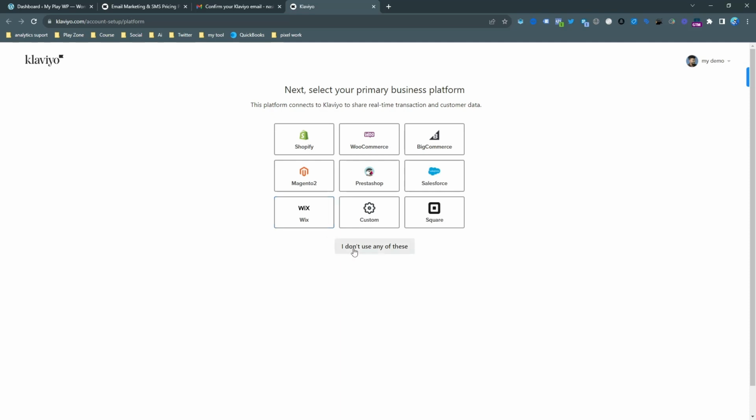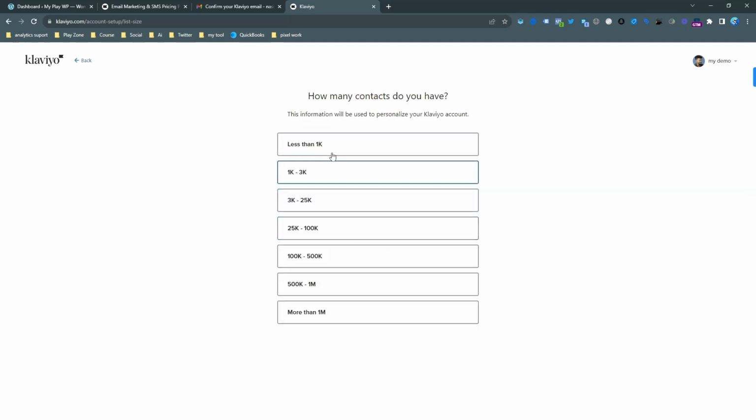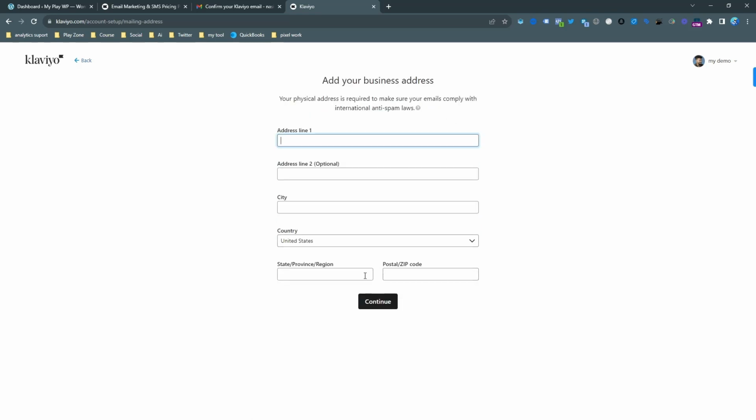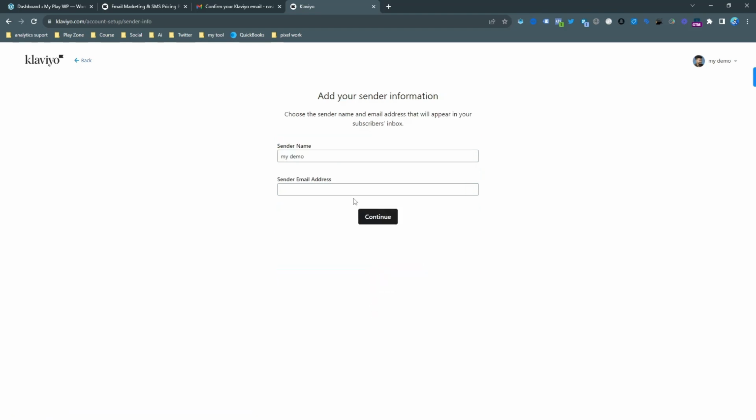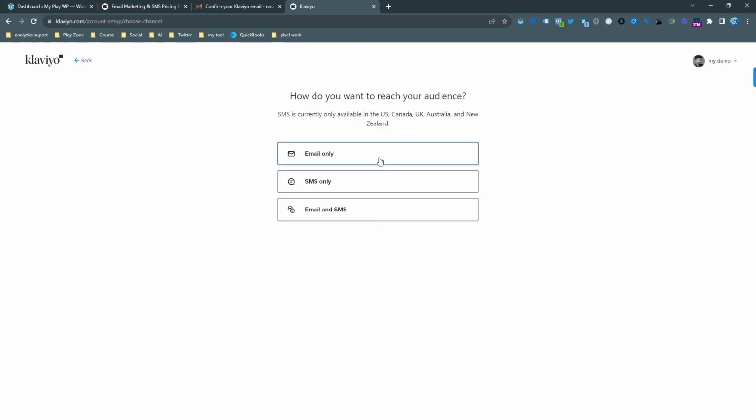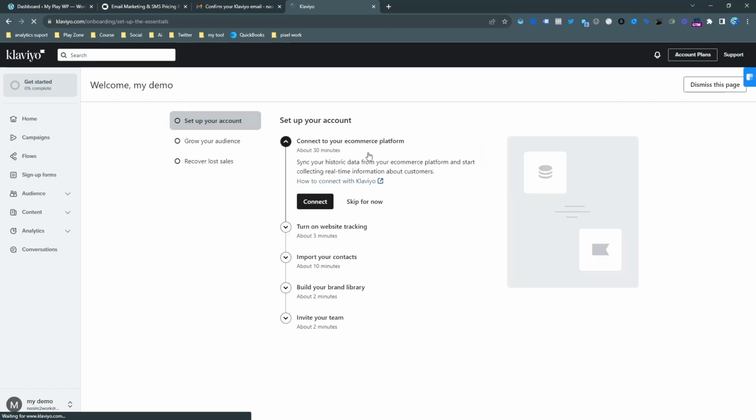So it's an integration section but this time I don't want to do any integration, and let's choose the details of your business. I am actually using a dummy address for this one, for tutorial purposes. Of course, you should use your real address here. So click on continue and I need to input the sender email address because they will send email to our contact form. So I am using my demo email address here and hit continue. And now you can see I chose email only because I used the free pack. And this is a quick wizard here.